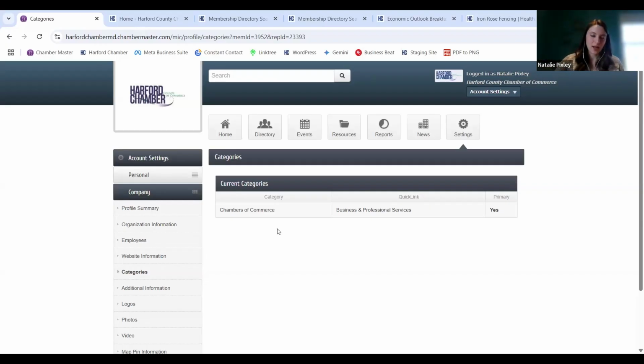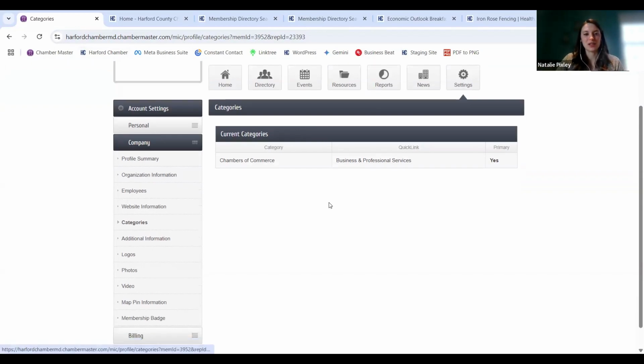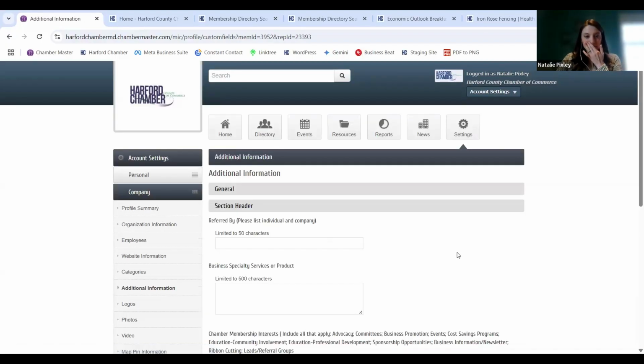And that is all listed out by those main categories. So you'll see all 100 categories listed. You'll see everybody in those categories. So again, just reach out to us if you need to update that for any reason. But if you forget what category you're in, you could just pop down over here and find that there. All right.